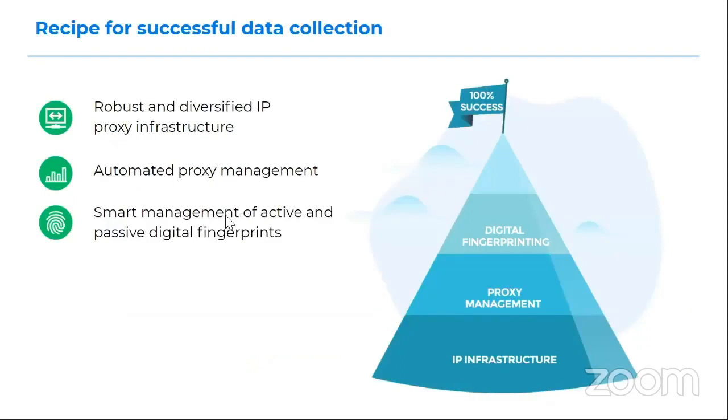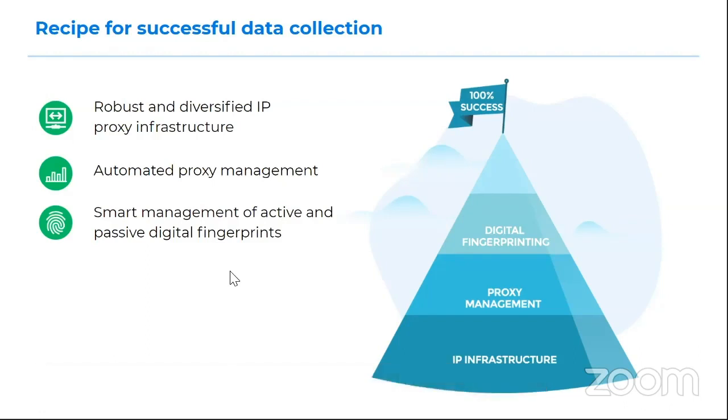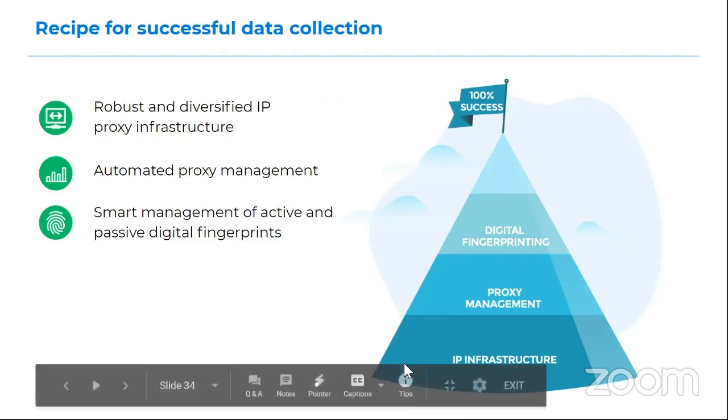Okay, so we're done with the main elements of a successful data collection operation. And now let's talk a little bit about the different layers of a data collection operation, and we'll talk about some of them in more detail later on. So what we have here at the bottom is the IP infrastructure.